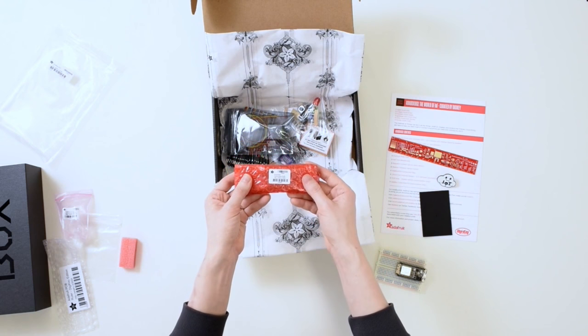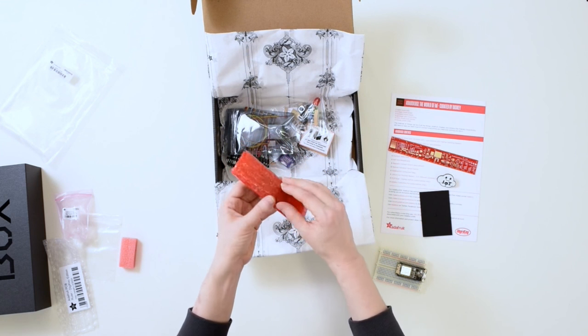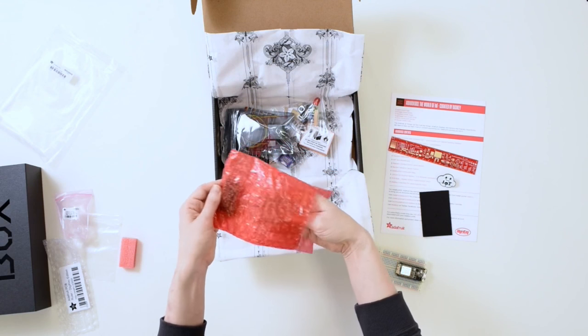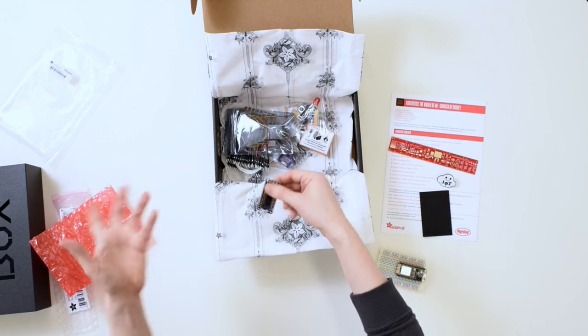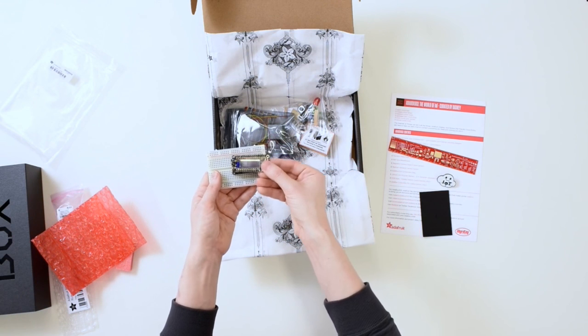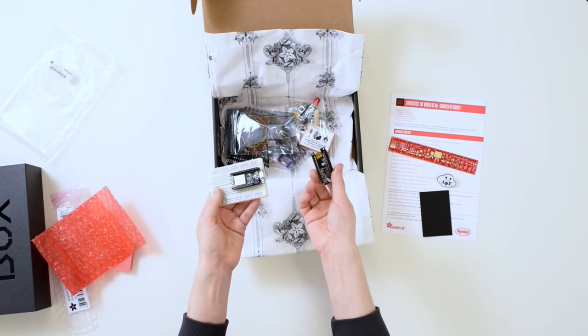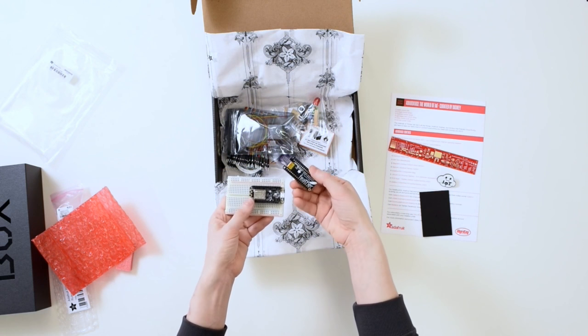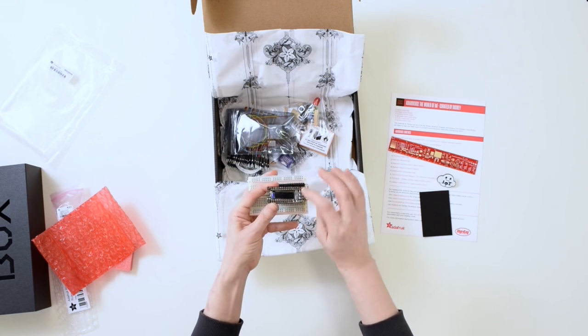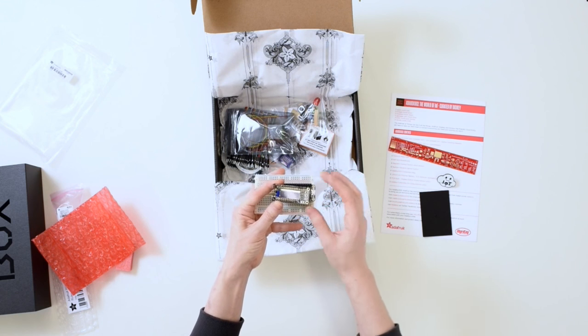Next up, we've got the assembled Featherwing OLED. This is our most popular Featherwing. So just like you've got these feathers, you might want to add capabilities to them. So this Featherwing is something that plugs on top of the Feather and gives you more capabilities. So this one is an OLED display, and I'll be showing this off soon. But for now, just believe me that it's a lovely black and white display.